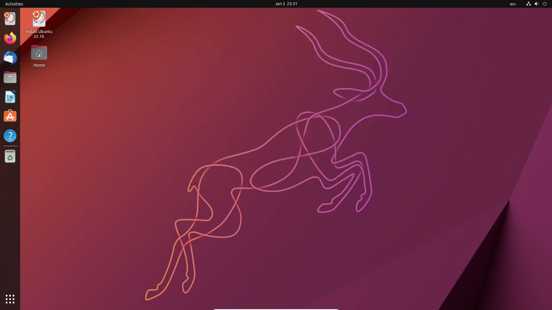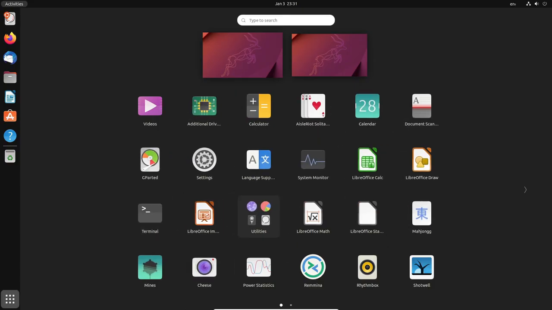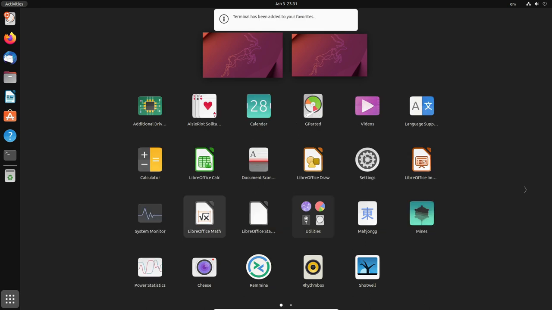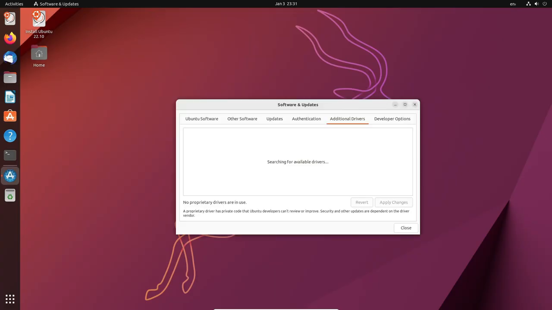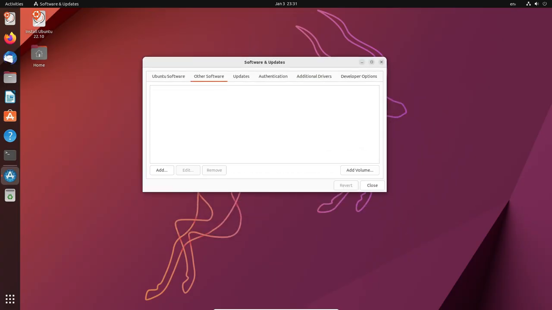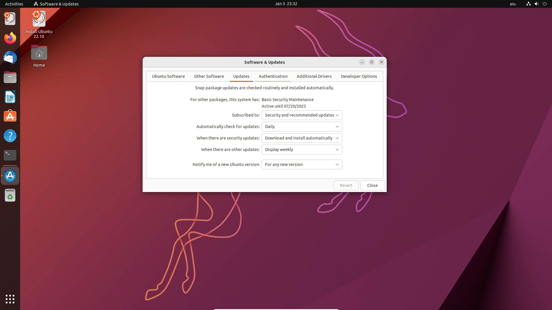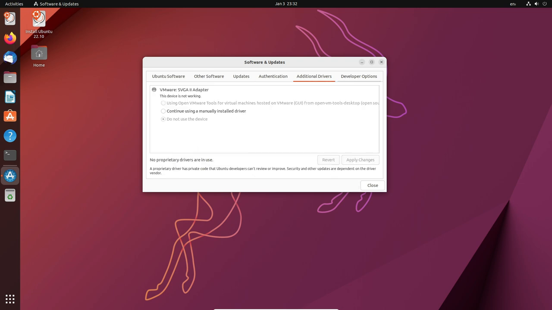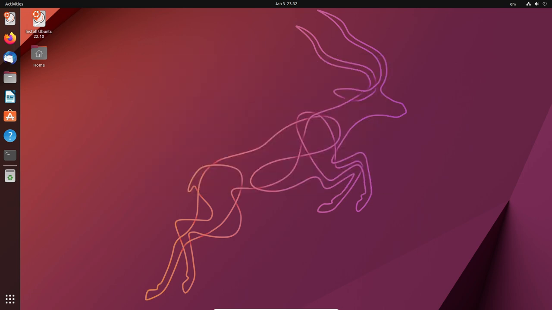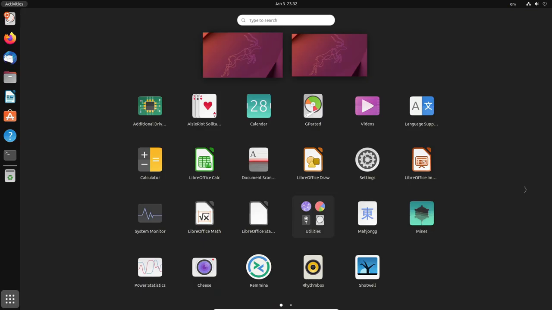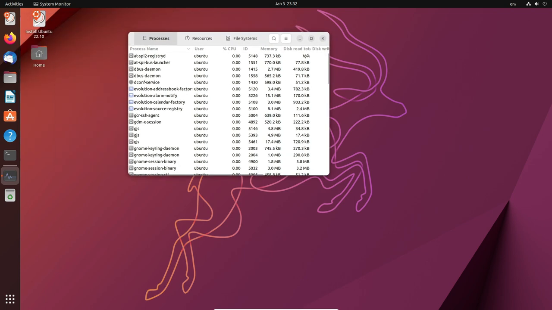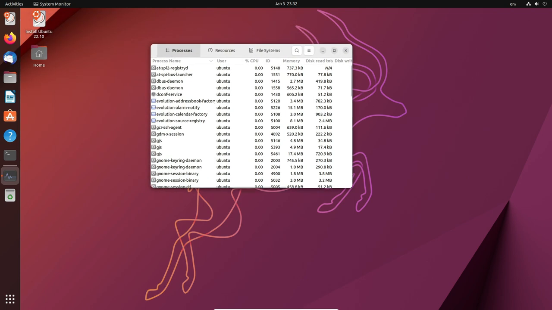It includes a wide range of applications and utilities that are useful for everyday tasks, such as browsing the web, creating documents, and playing media files. Another advantage of Ubuntu is its extensive software repository. The operating system comes with a large number of open-source software packages pre-installed, and there are many more available through the official Ubuntu software repository. This allows users to easily install and update their software without the need to manually download and install packages from the internet.